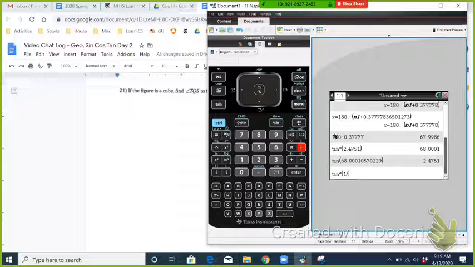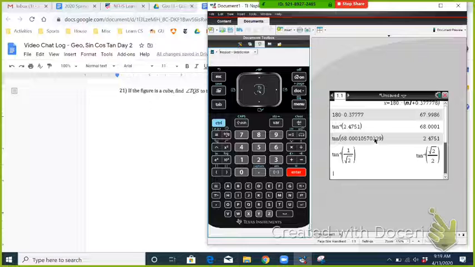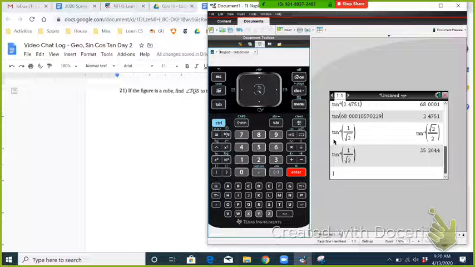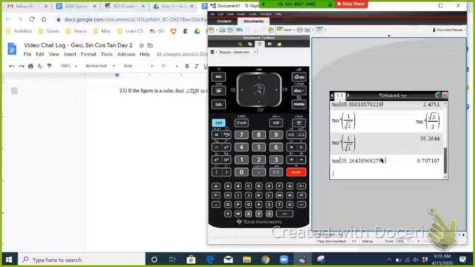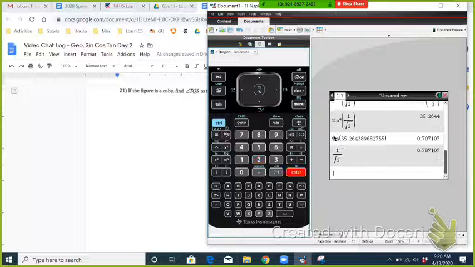So the ratio is 1 over root 2. You could plug that in exactly like that, or plug it in as a decimal. Now if you just hit enter, it's just going to simplify, like rationalize that. So if you hit control enter, it'll find it as a decimal. And you get 35.2, which is 35.2 degrees. You could check it by doing the tangent of that angle, and you get 0.707, which as a decimal is 1 over root 2. So that angle, TQS, is going to be 35.2 degrees.